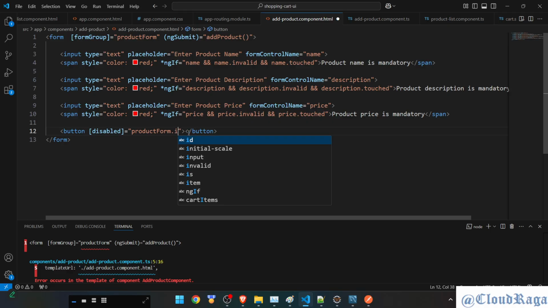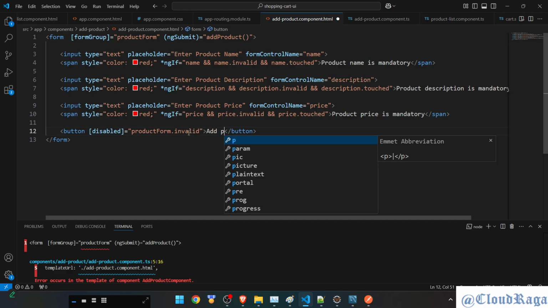If it is invalid, disable this button, and here I'll say add product, capital P is fine. Okay, the form is ready. Let's fix its TS file.